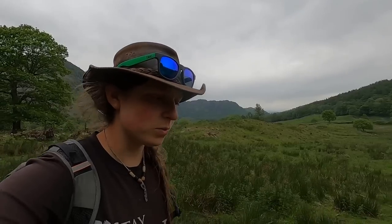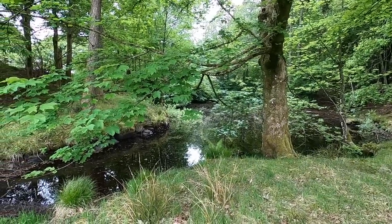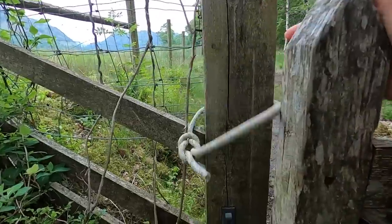We're working our way on towards Tarn Hows Woods and then from there on to Tarn Hows itself — it's going to be one of the highlights of the walk today. There used to be three tarns in the 1800s, but it was dammed and made into one big picturesque tarn. Lots of conifers were planted because at the time they were desired as scenically attractive trees. Nowadays it's quite a hot spot — very busy for a low-level walk. I haven't been back since I did the Cumbria Way, I think it was 2015, and as a kid I spent a lot of time there.